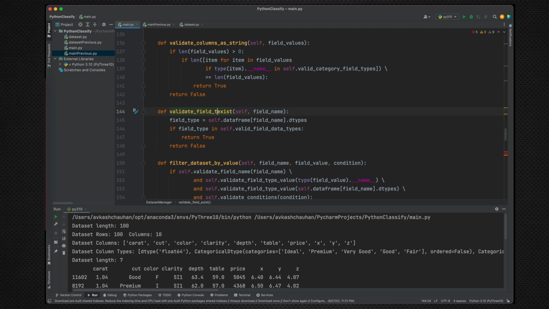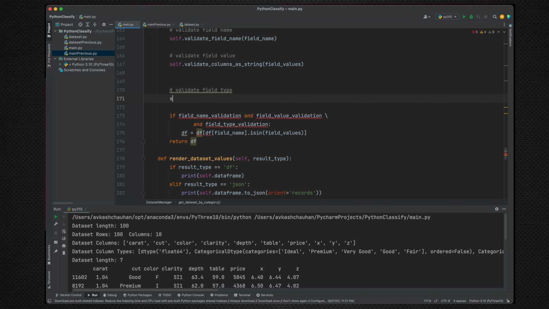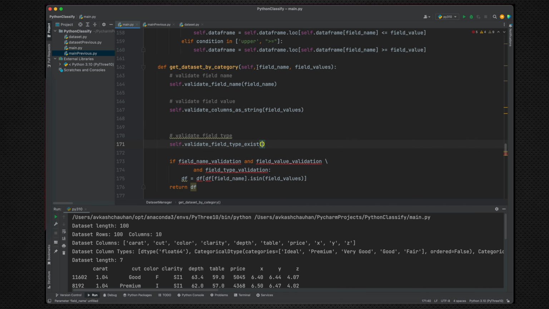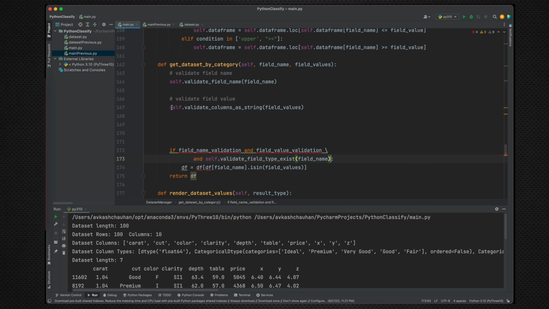Let column type exist. So column type exists. So we have also added that. So self dot, we need to provide the field name. These three conditions we were checking. So this will become the third condition, this will be second, and this is the first one.